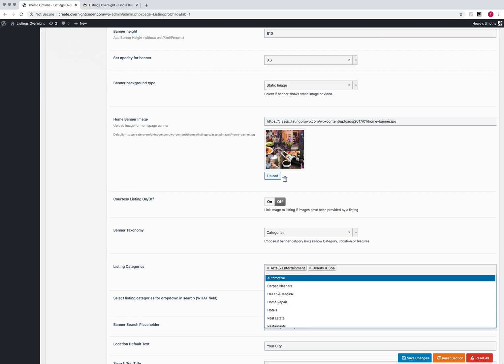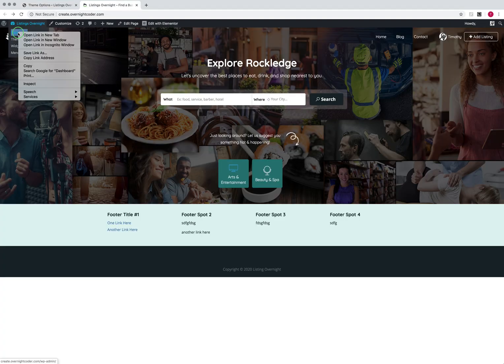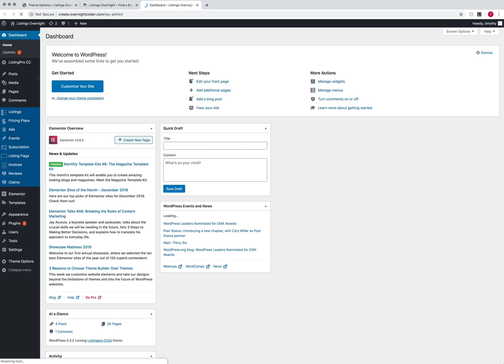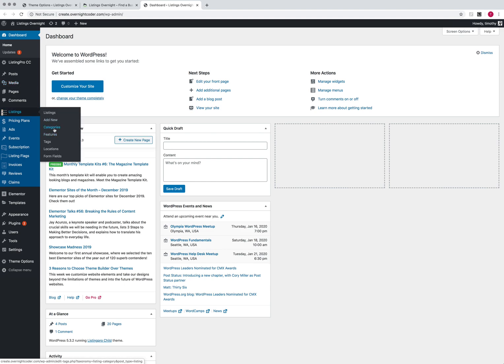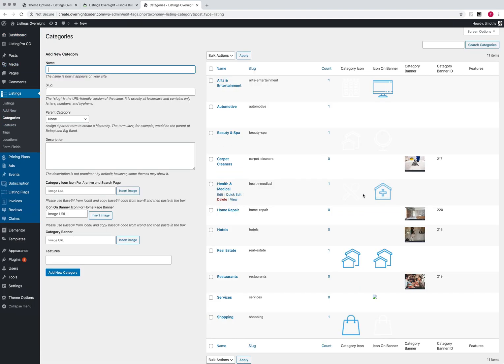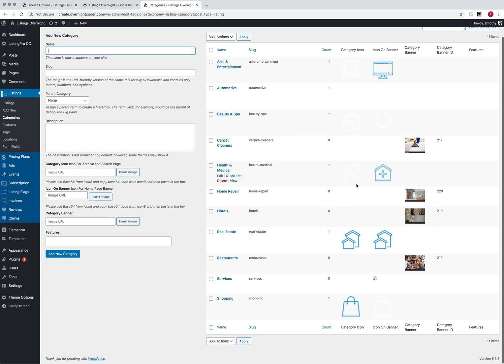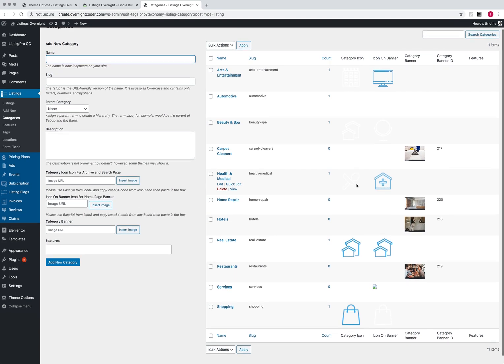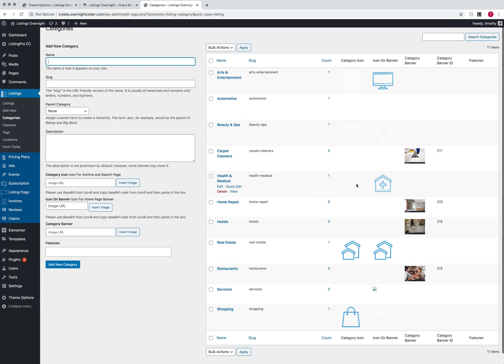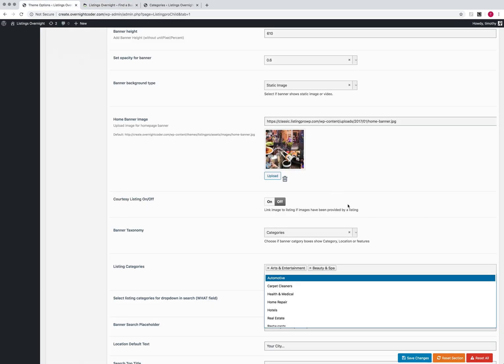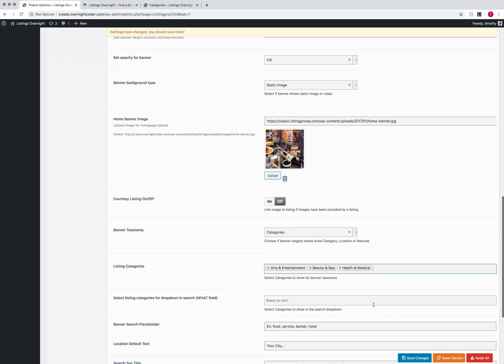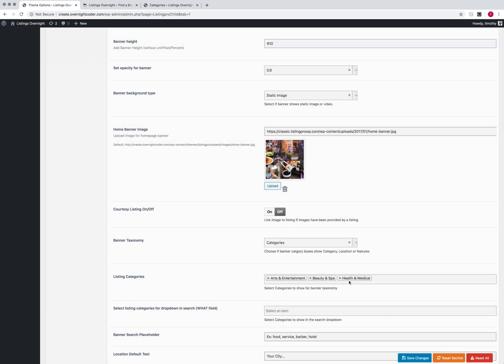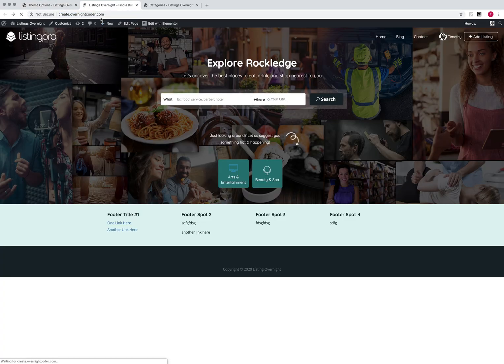Which other ones did I have icons for already? Categories. Let's do health and medical, it's a white one. Health and medical. Guess that's going to be it for now. I really don't feel like changing those around. But again, when you load them in, just load what you want.